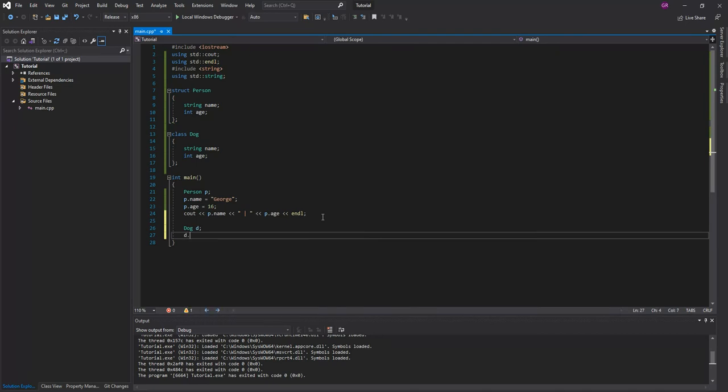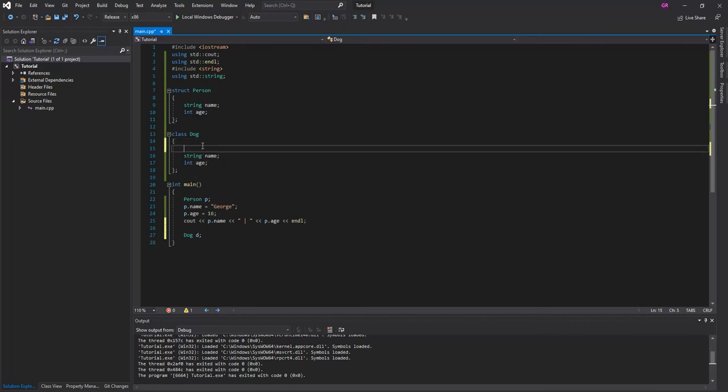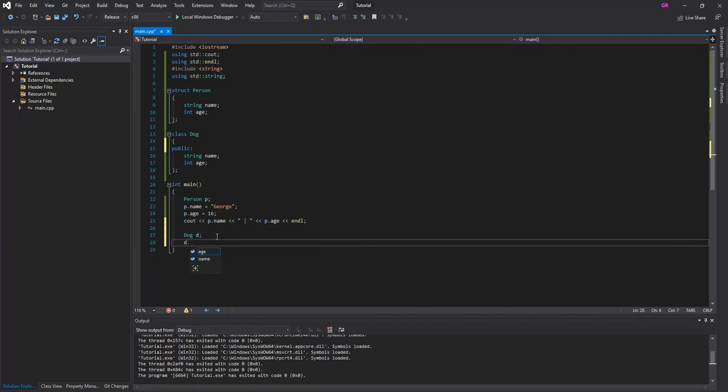And now we can access members of a class the same way we can the members of a structure. But we got a problem, don't we? It's not accessing anything. Well, there's a reason why. That is the difference between a structure and a class. There are things known as access specifiers. Essentially, when you see a class out in the wild, you're not going to see it like this. You're going to see it with some kind of keywords such as public and private. Essentially, by declaring these under public, you can now access them.